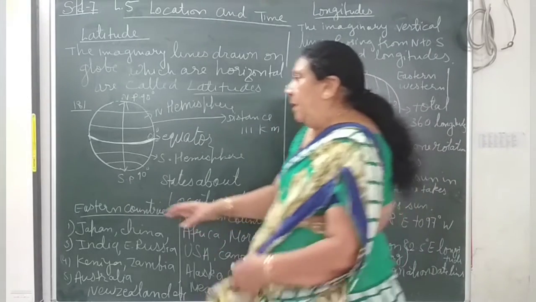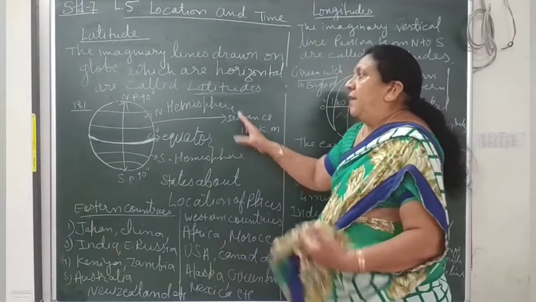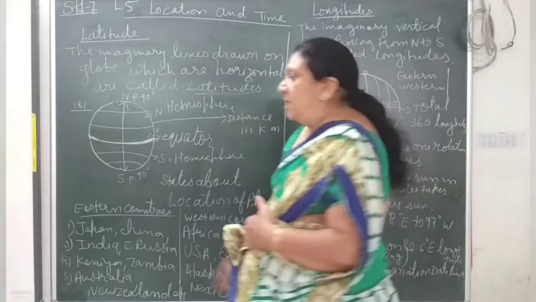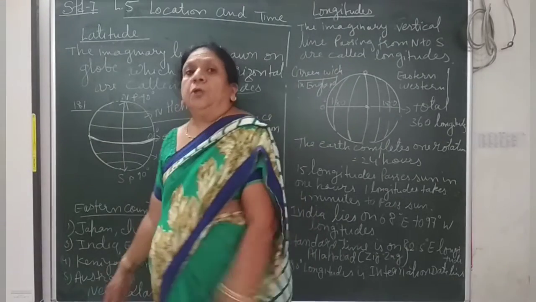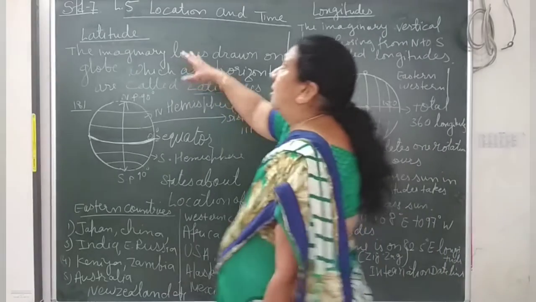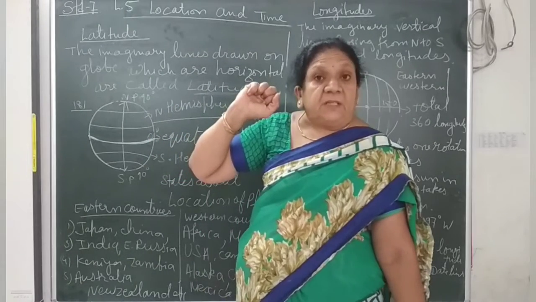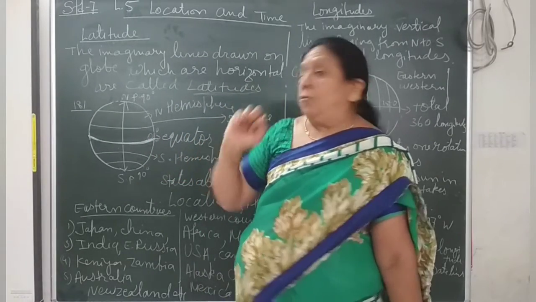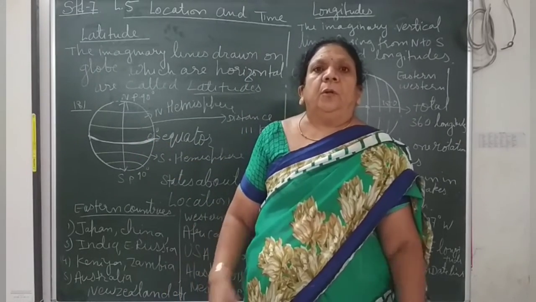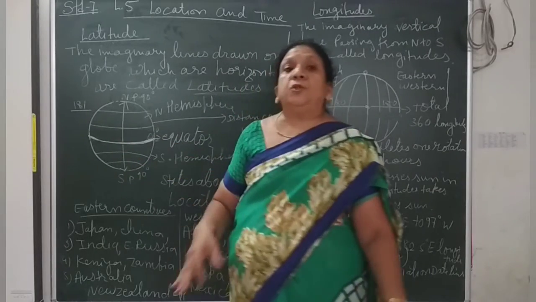Now we can see eastern countries and western countries. Those which lie on the west are called western countries, and those which lie on the east are called eastern countries. This was very useful for them for location, meaning which country is in which zone. Some countries are on the equator, which is the torrid zone. Those countries lying on this part are too hot.